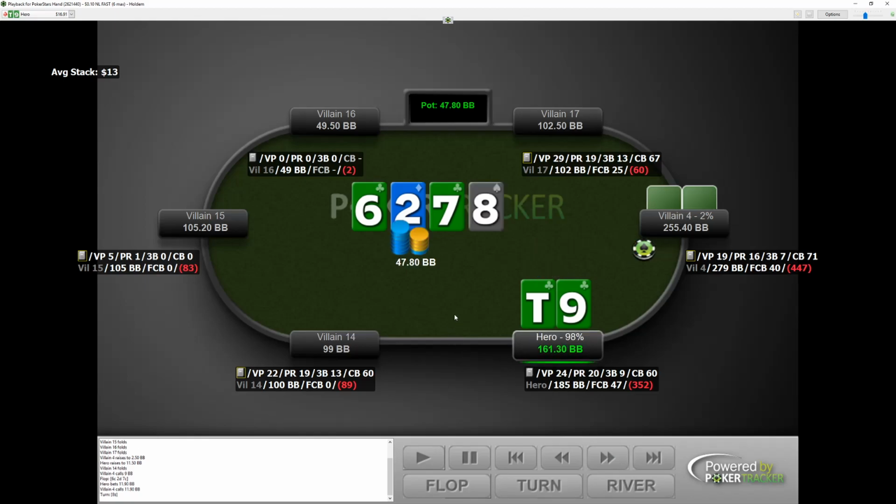We turn the nuts, and against most opponents, I would consider this as a good card to bet with. We're going to want to continue with our overpairs here quite frequently. Not all the time, but quite frequently. Probably the ones with a club we're always going to want to continue with. Or maybe not. That's another consideration.